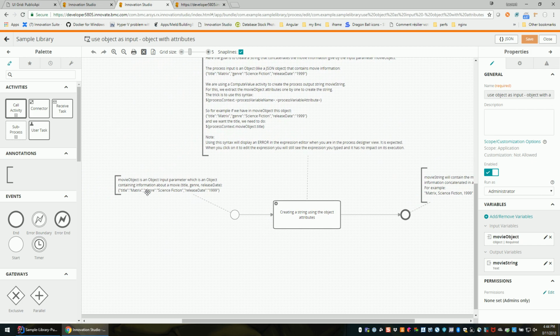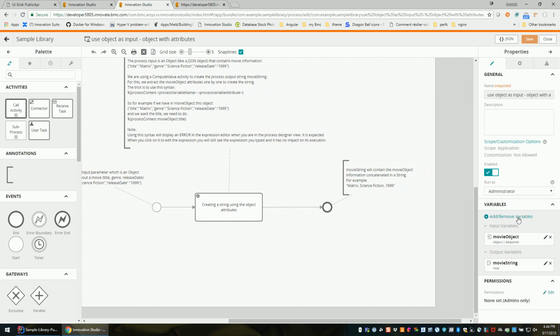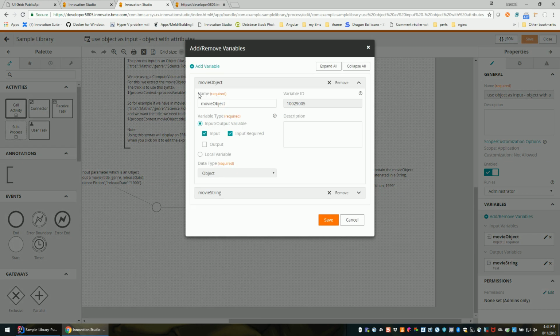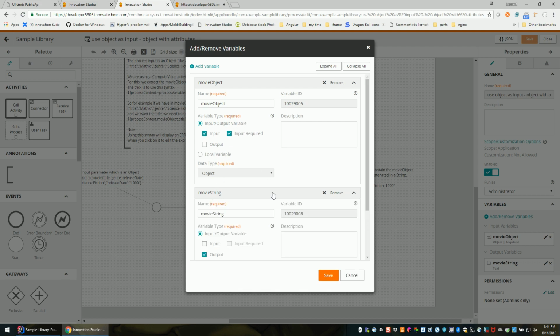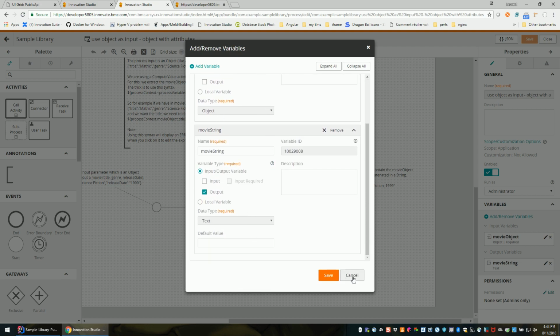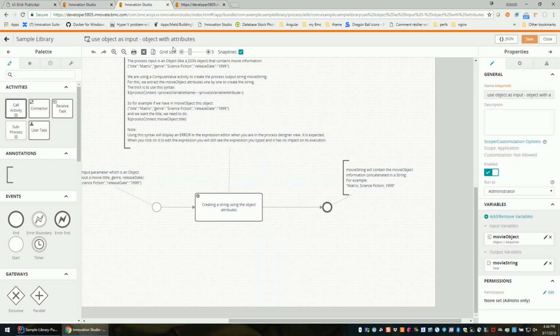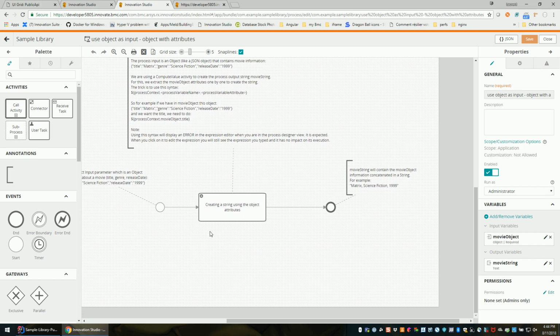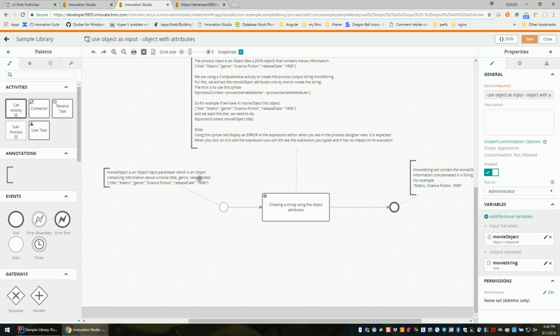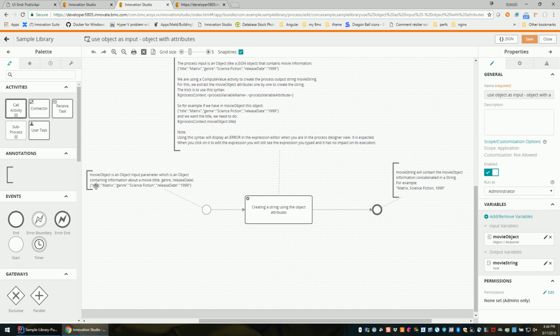So I have title Matrix, genre science fiction, release date. In the input parameter, I have my movie object, and at the output, I have an output which is text. Because this one is much easier, I just send a movie. So when it's coming inside the process, I got my movie object. Here it will be sent from a string to an object which has attributes title, genre, and release date.